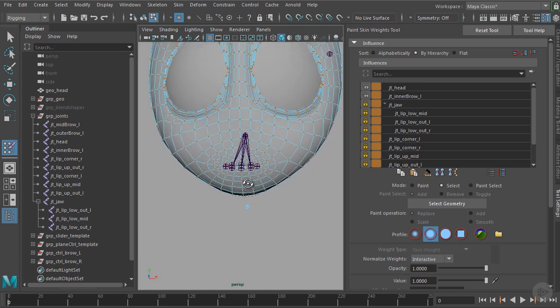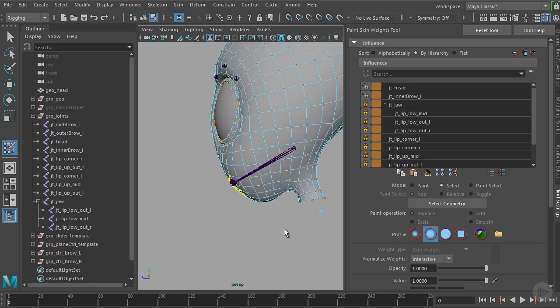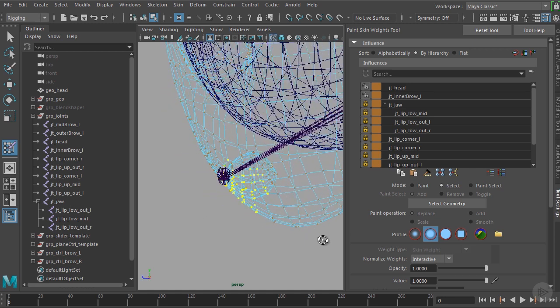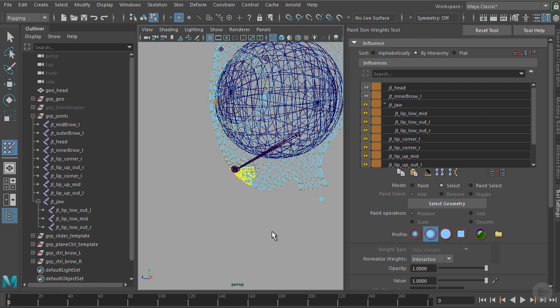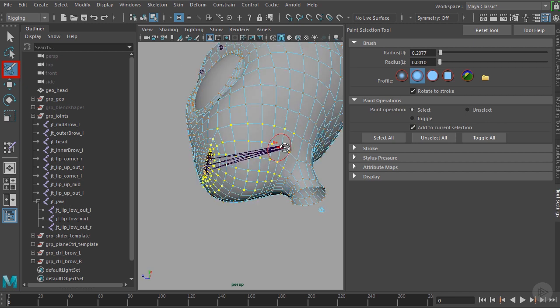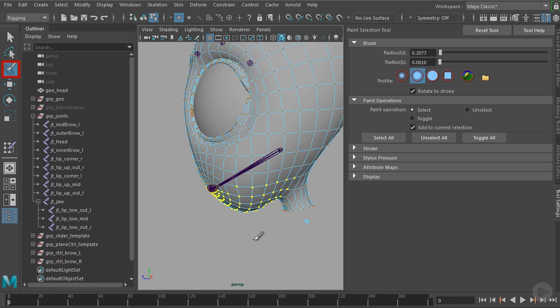I will go for this here, and then you use the hotkey, which is the bigger-than sign on your keyboard. And you can see that this is increasing your selection region. When we have a look at the inner side of the mouth by switching to the wireframe mode, you can see that this already grabbed everything that we actually would need for the jaw deformation. The rest of the vertices are best selected by using the Paint Selection tool again. And after we have selected all the vertices we need, we will assign them completely to the jaw joint.